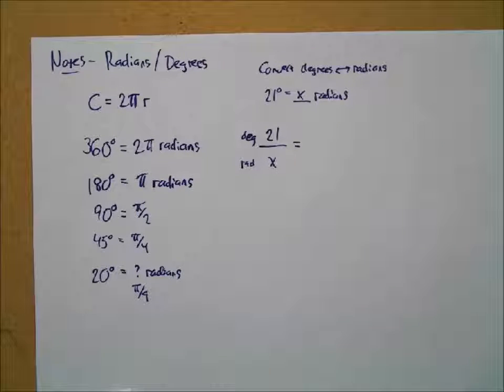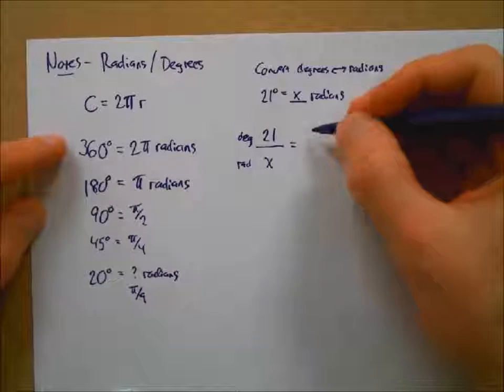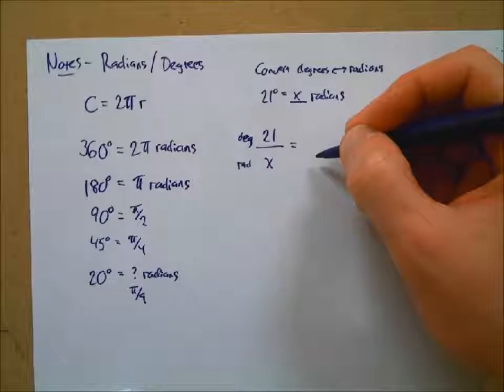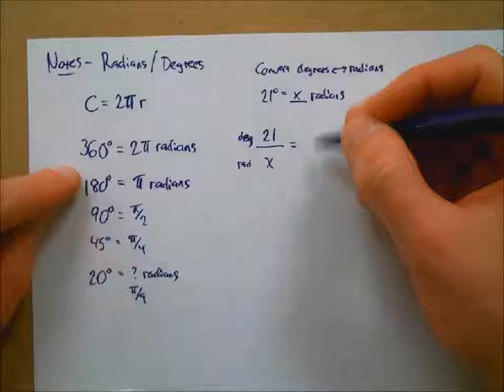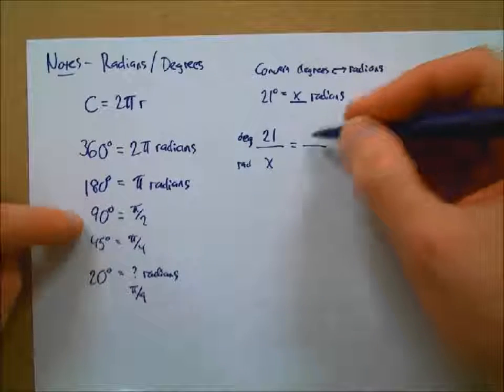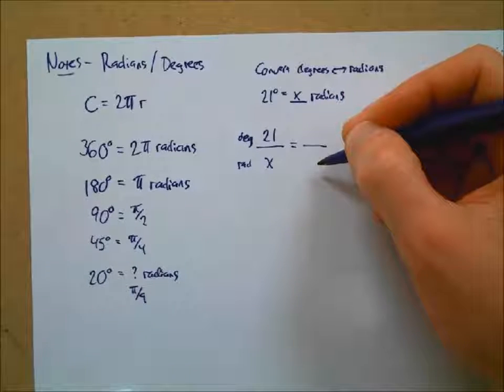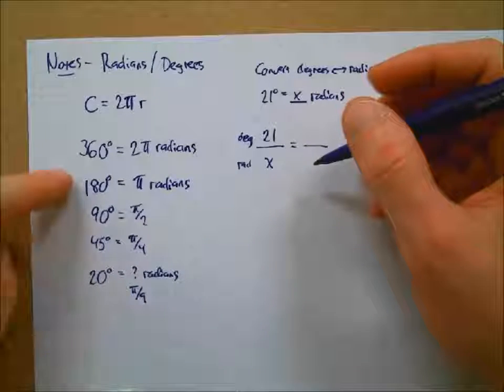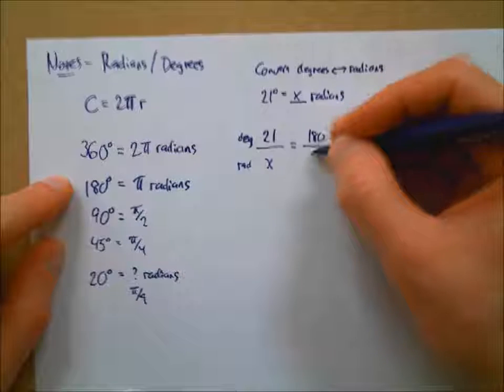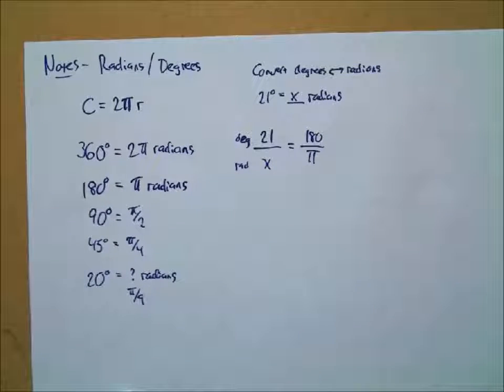So for example, if you wanted to, you could write 360 over 2 pi here, right? You could write 180 over pi. You could put 90 over pi over 2. You could put 45 over pi over 4. You could put 20 over pi over 9 if you really wanted to here. I'm going to use the 180 over pi because it's nice and simplified, right? 360 over 2 pi, that simplifies. 90 over pi over 2 is kind of messy because it's got fractions and fractions and stuff.